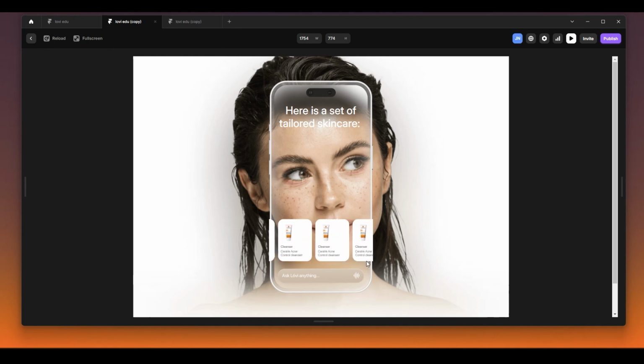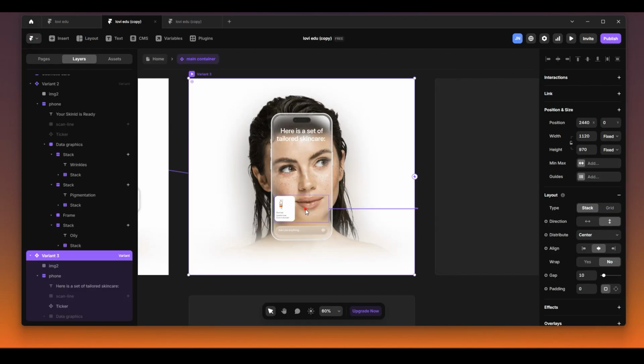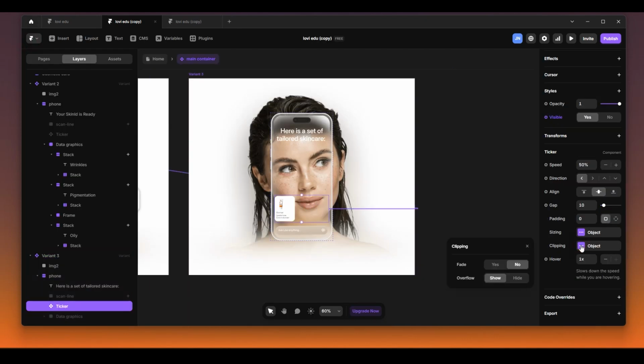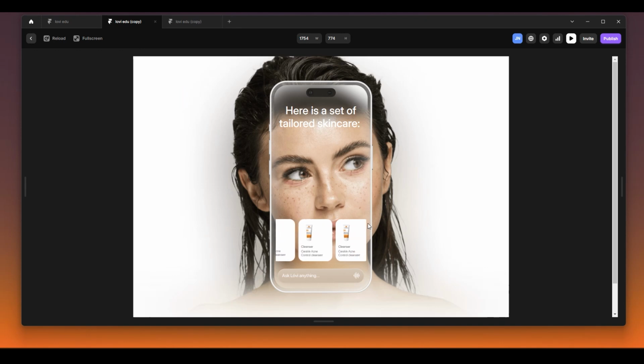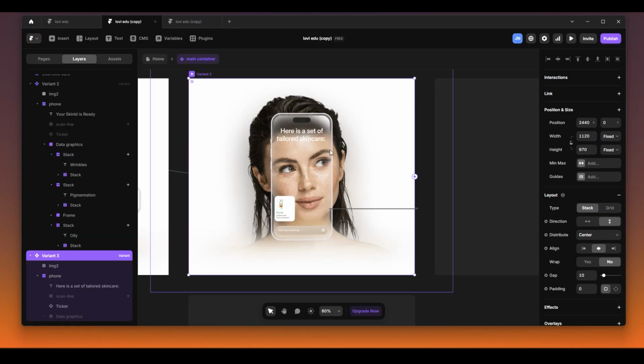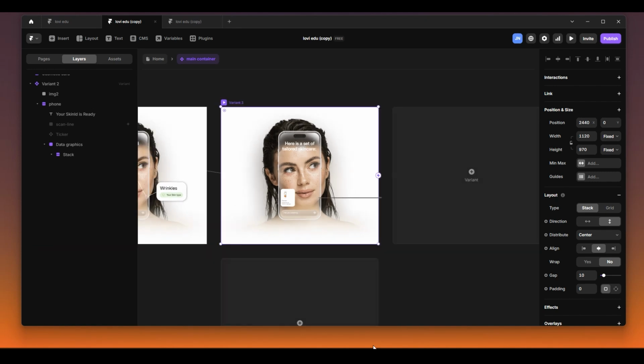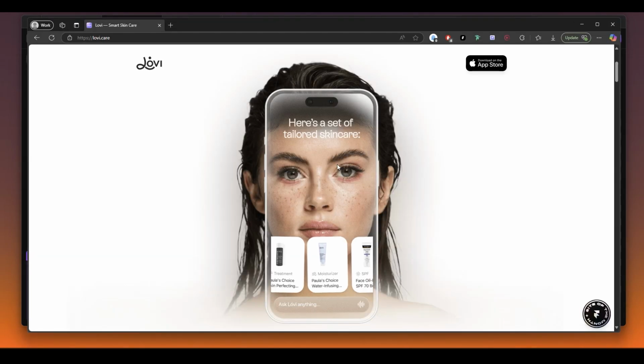the reason we're still having this problem is because we need to set this sticker into overflow hidden. So I'm gonna go to the ticker and I'm gonna come here to clipping, and as you can see here, we have overflow and we need to change it to hidden. So if we now view our variant, I think it works pretty good. So the final thing we've forgotten to change is the image. So remember, this image here has a different image, which is this, with the girl looking straight at us.